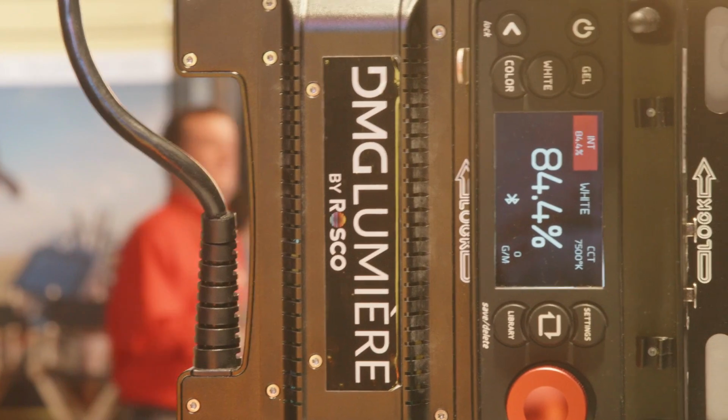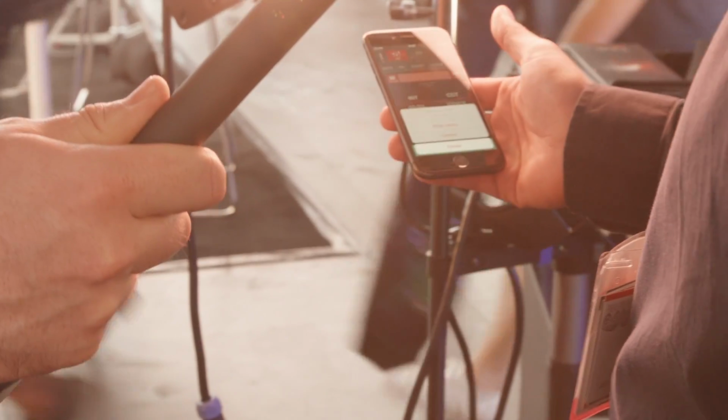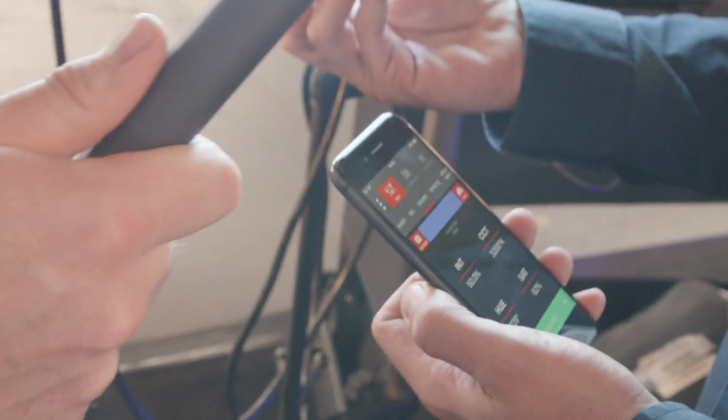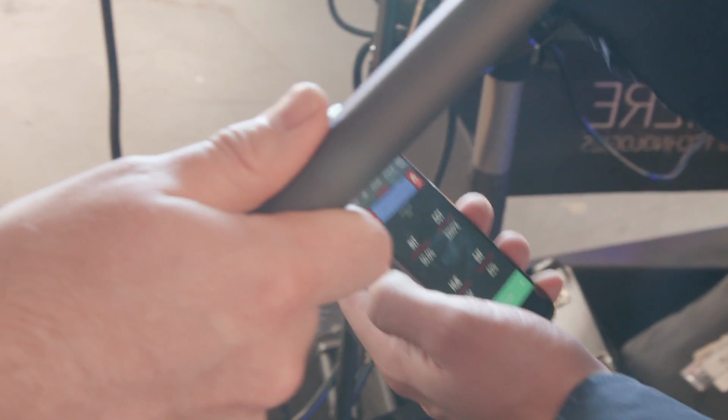Very cool feature. So you're in the color mode. We call it capture color. So you hit that little camera here. Now you can load the camera from the app, and you can take a picture of a scene. And let's say I was looking for some blue, so I can use the photo. I'm going to take the blue of that shirt. I apply it to the light. A photo becomes a swatch book, right? Where you can pick a color out of it, load it to the light, and then you can tweak it, save it, name it, and share it.